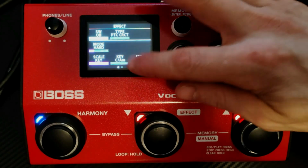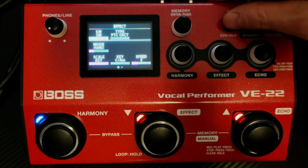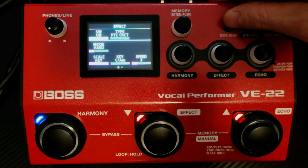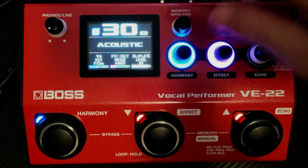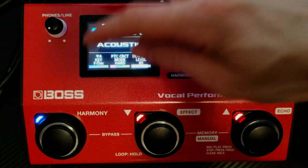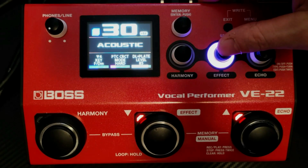And in case I misunderstand this, I will update the video if I'm misunderstanding the way Boss did this. I just found it, I don't find it strange, but I think in some ways, the way this whole thing should work, if I were designing this pedal, is if you change that side of it, your harmony should correlate to that key, but they don't. So that's kind of weird, I think, but it is what it is.